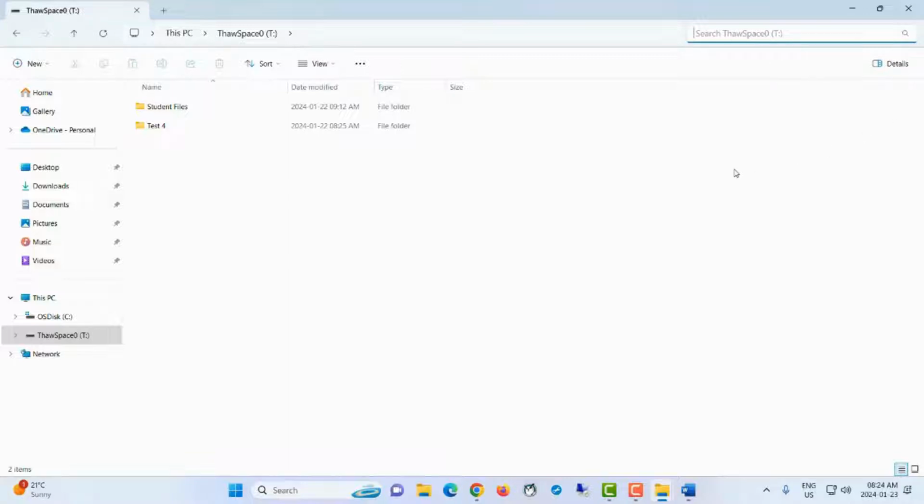So if I was to insert the USB on my computer now, it's going to be part of these things that are under This PC. It will just automatically show itself there. Remember, since it's secondary storage, I can actually pull it out. When I pull it out, it will disappear under This PC. So it's also a drive, but a removable one, which we also refer to as secondary storage.